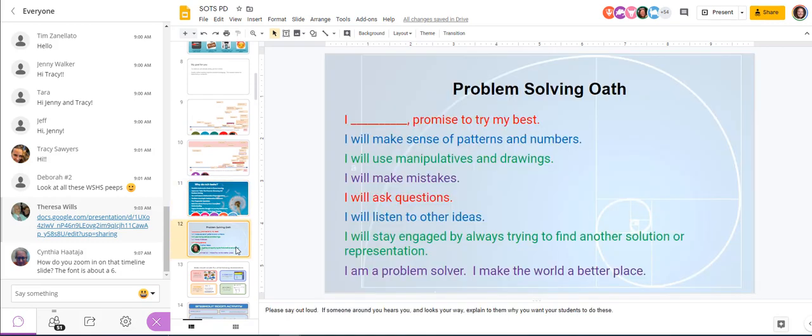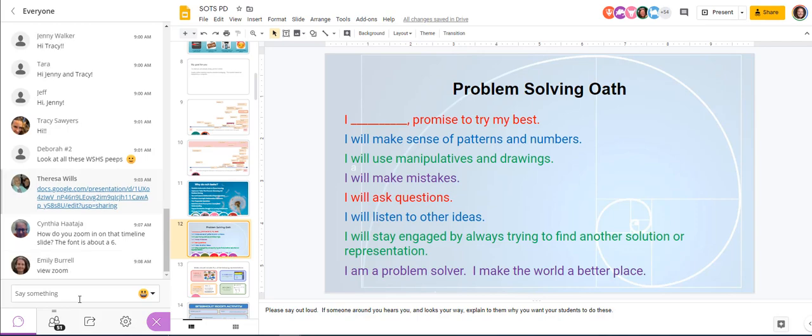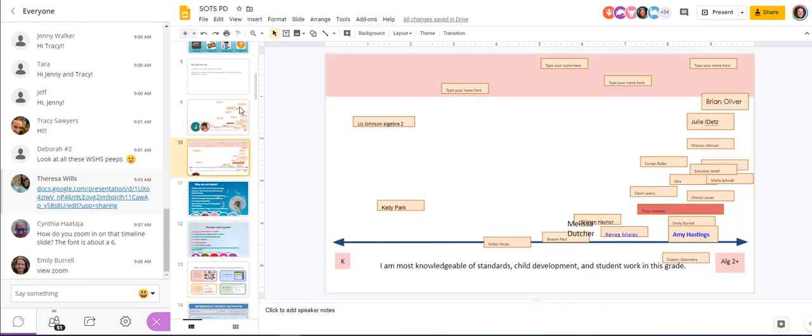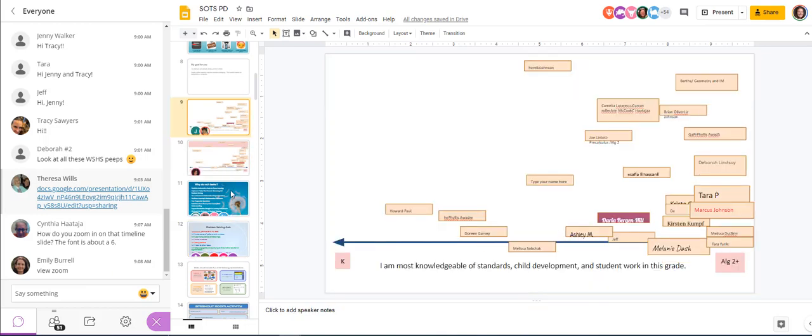Slide 12 is the problem-solving oath. I'll give you a minute to move down there and read that. Thanks, Emily, for being right on that. I appreciate it.